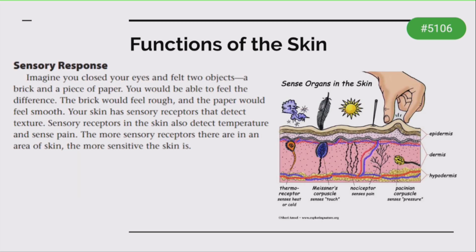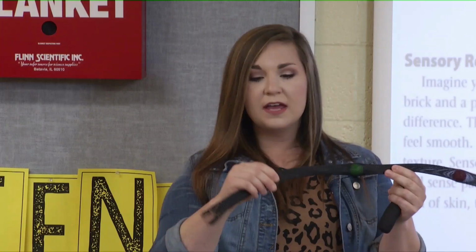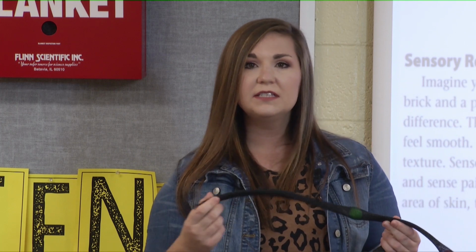Another thing that our skin does is a sensory response. Sensory meaning I can feel the top of this table and feel that it is smooth. If I pick up the fishing rod jacket, it's a little rough. And not only can you see the differences in those, but your skin allows you to feel the differences.